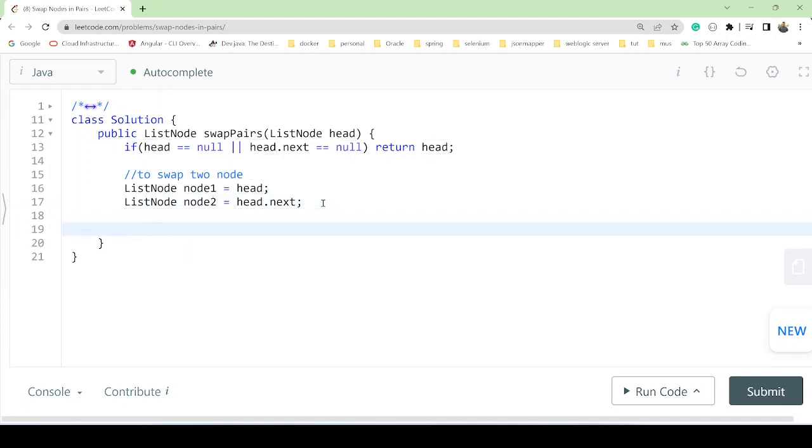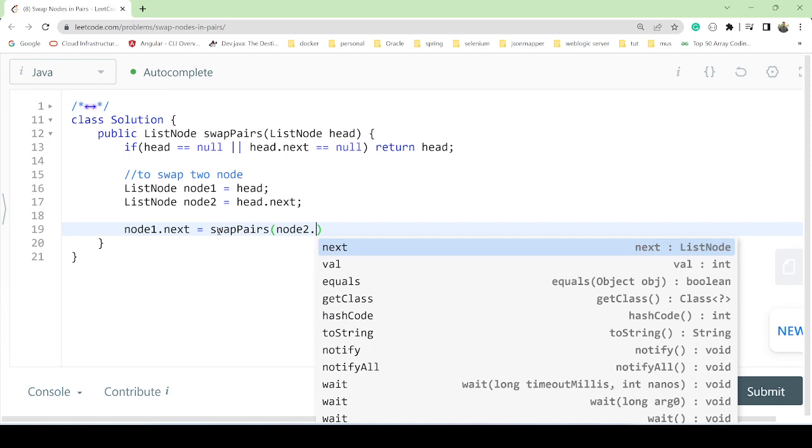Now once our two nodes are there, we have to swap. To swap, we will do node 1 dot next equal to nothing but our, we already have this function, so we are doing a recursive call, so we have to call this one, and here I will pass node 2 dot next, since node 2 starts from head dot next.